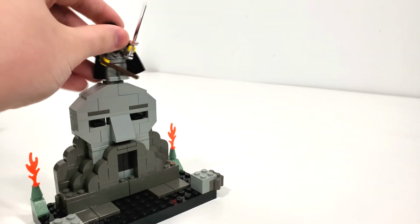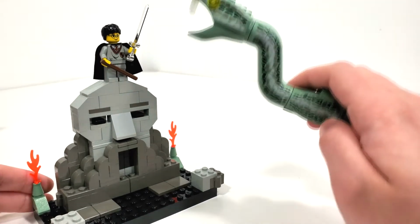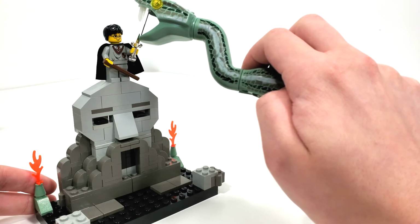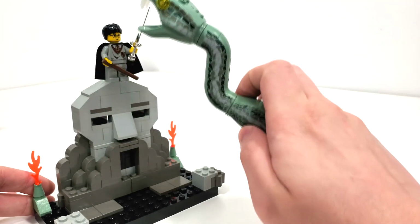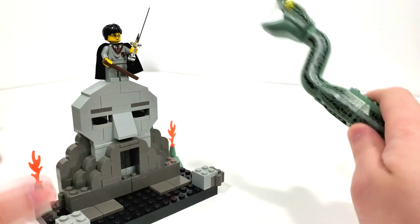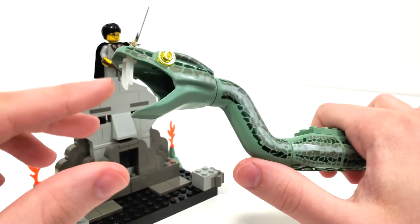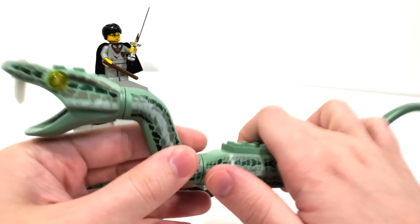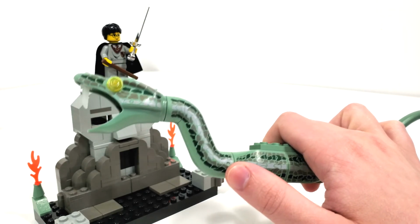As I said before, another scene you can recreate with Harry Potter here with the Sword of Godric Gryffindor is having him kill the basilisk on the very top of Slytherin's head. I mean, it doesn't look as great as it probably could, because the basilisk would probably be down here and can't really get up there. Maybe, if you play around with the tail, you can pretend, but hey, I think it's nice that you can recreate so many scenes with the basilisk. You can remove the eyes, you can remove the teeth out of there and stab Tom Riddle's diary. I think it's really great, the amount of playability that you can do with these bigger molded characters compared to the brick-built ones that we see nowadays.